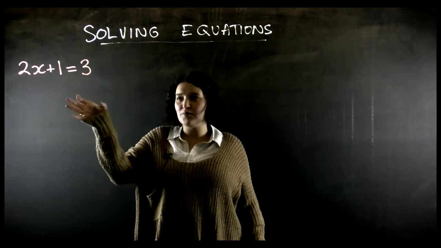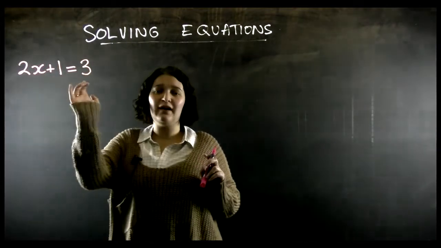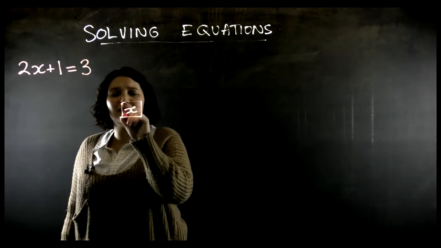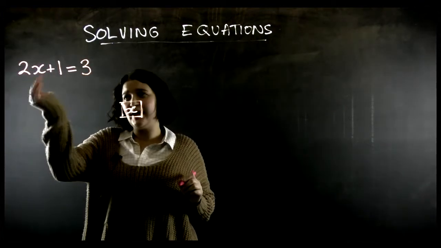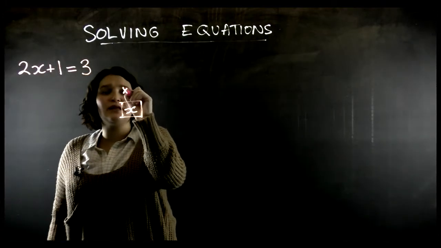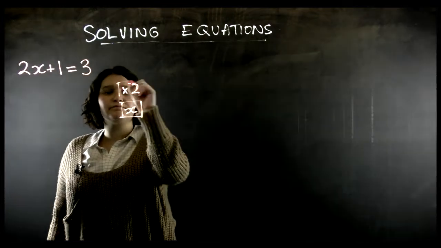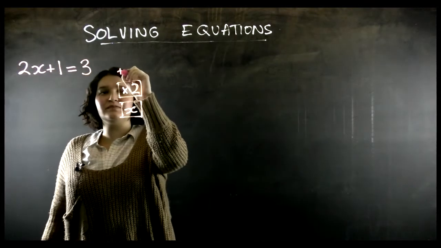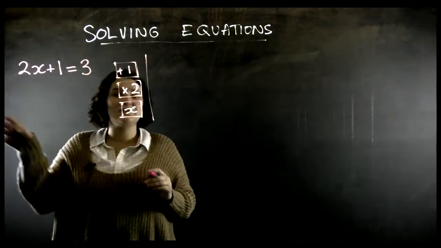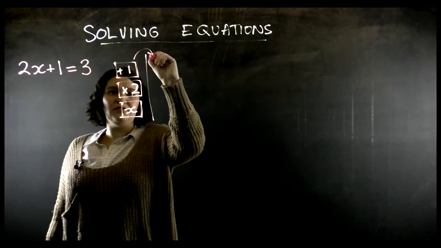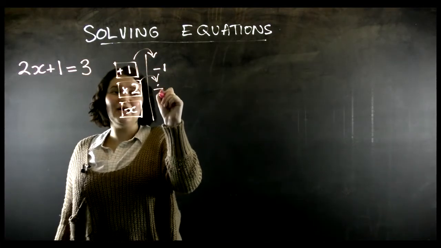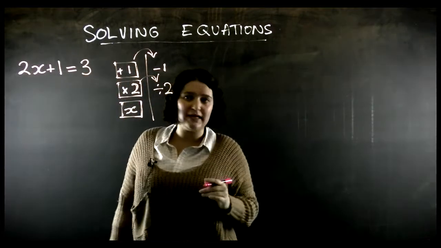Alright, so we've got a slightly more complicated equation. Two things have happened to x now, so I'm going to start with my x brick on the bottom. What was the first thing? So when I read this aloud, I read it as 2x plus 1. So the first thing I said was 2x, times by 2 was the first thing that I do to x. And then I add 1. So I've got 2 bricks on top of x that I have to take away to get x on its own. So to take the first one off, opposite of plus 1, minus 1. Take the second one off, opposite of times 2 is divide 2. And then I should be left with just x.